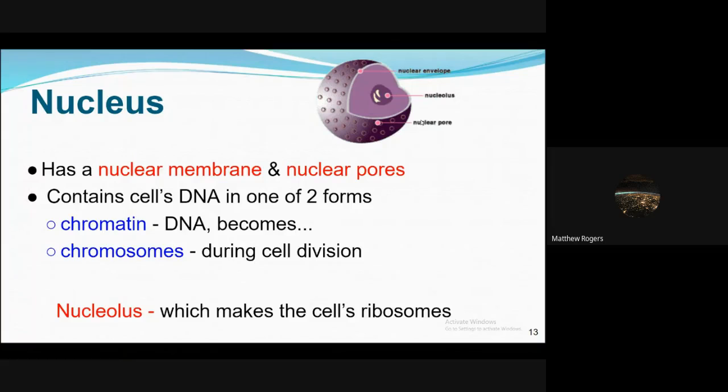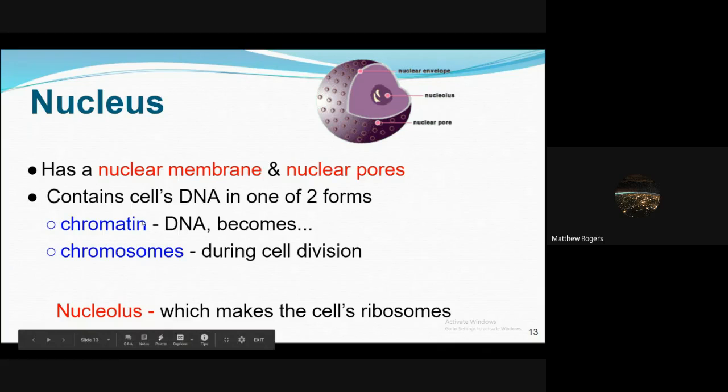This is the nucleus. We have the outer membrane of the nucleus. That's the nuclear membrane. And we have pores, which are little tiny openings that let things in and out. Almost makes them look like a purple golf ball here. But these are actually little holes that things go in and out of the nucleus. Inside the nucleus, you have two big things.